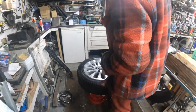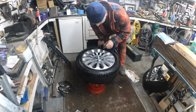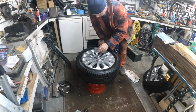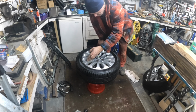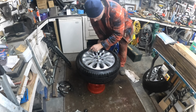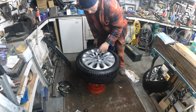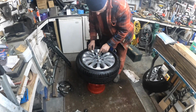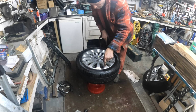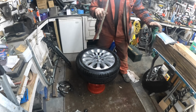Right, like I was saying, if it's heavy over this side, obviously the bubble is going to be more that way. So the train of thought, you'd put a weight there. No, you don't. What you do, you get a weight there and a weight there, and you bring them round until it counteracts that weight. That way you've got basically a triangle, and that's a better way to static balance.